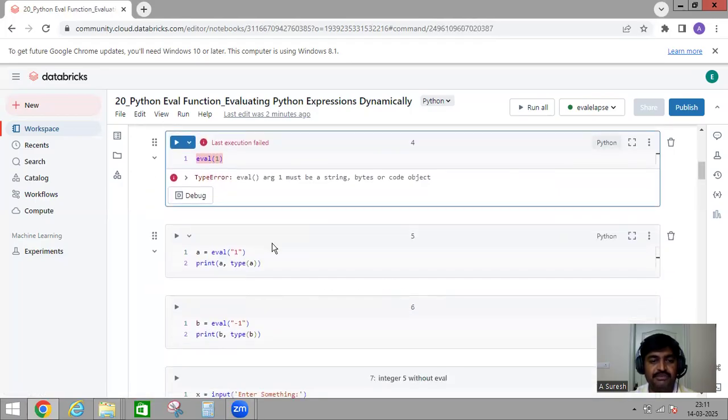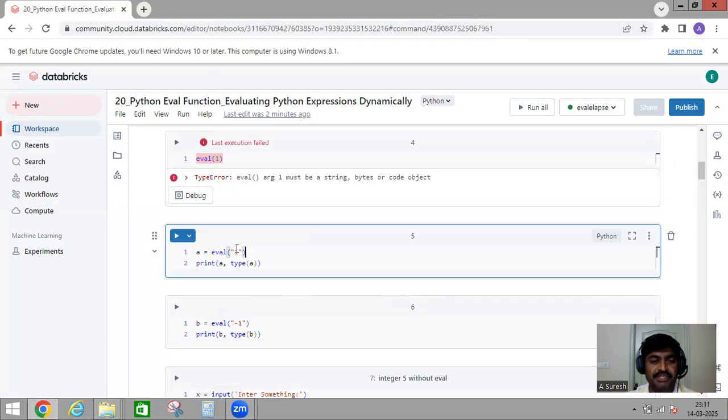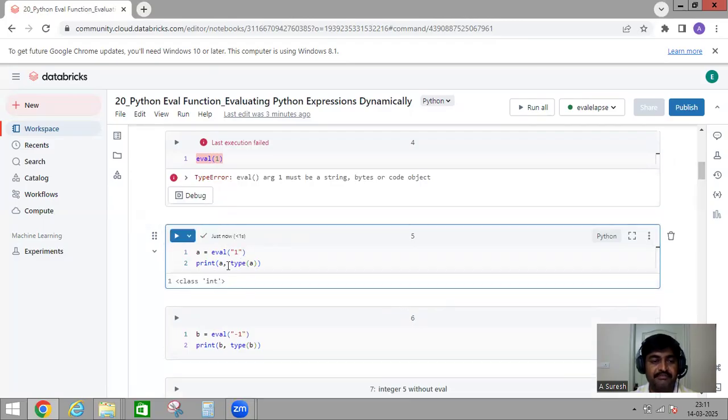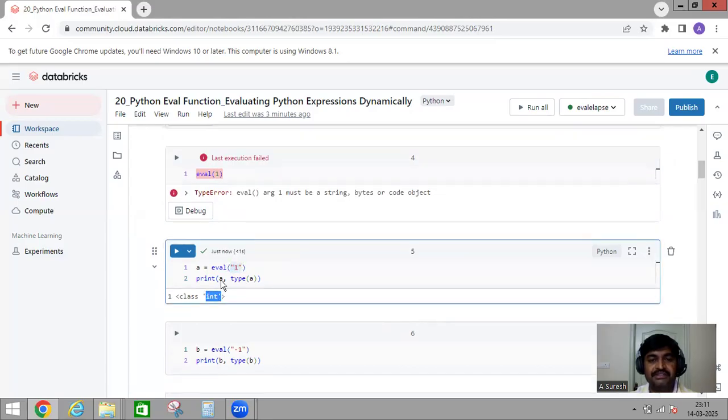Now I'm providing this integer value in string format. I run it and print the type. My value is 1 and this value is integer type. I am passing a string value, but I am getting an integer.